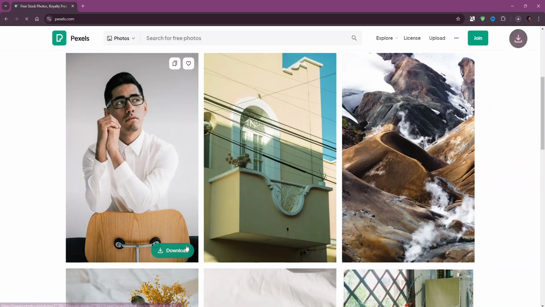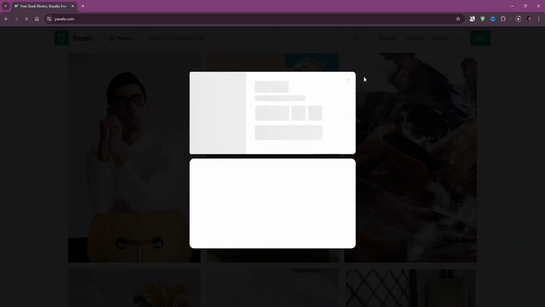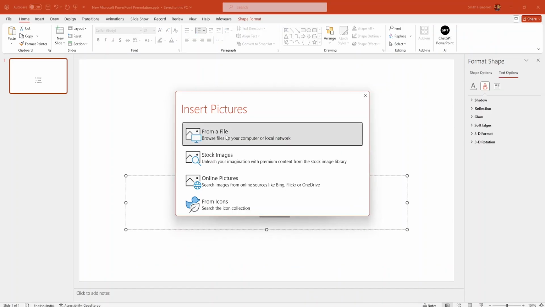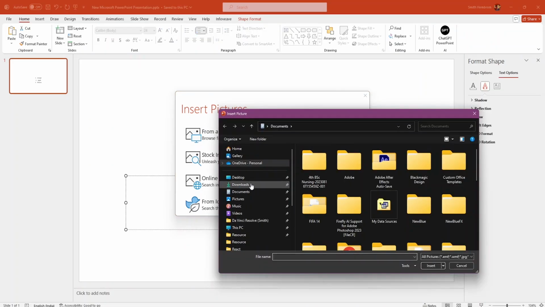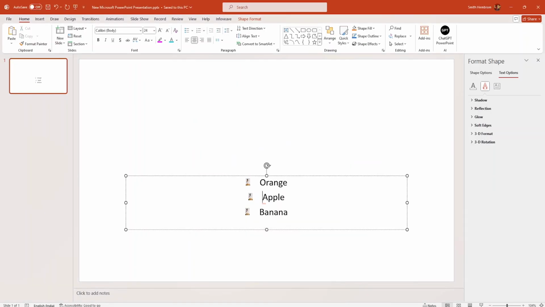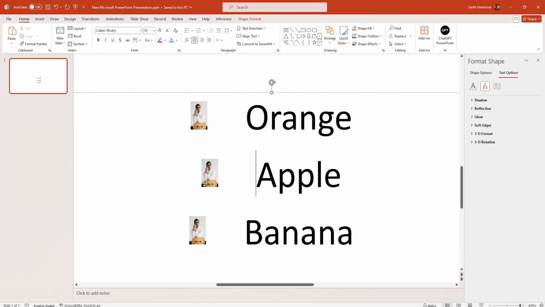Okay. So I'm going to click on download and there we go. The download has been started. And we're just going to basically wait for a bit. And then we're going to open up the directory where we have the file. And then we're going to use that specific photo as a list. So as it has been downloaded, so I can go off from a file. I'm going to go off the downloads and there we go. We have the file over here. Select on this and there we go. We have the image applied.